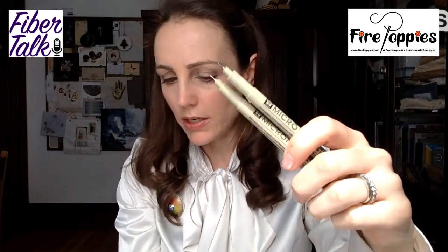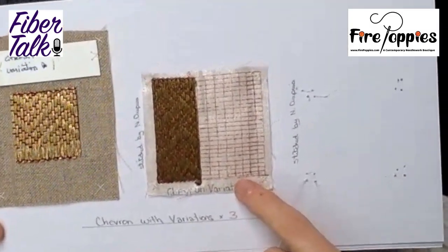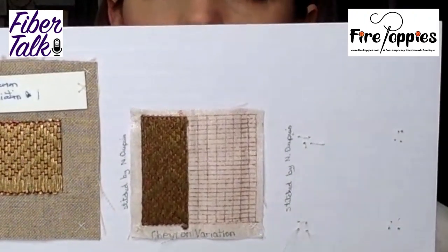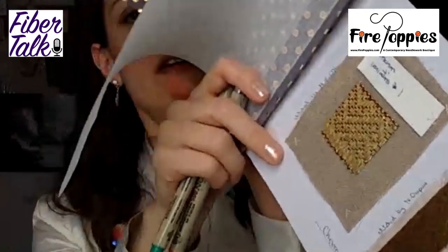So I use these pens to help me. Can you see the lines that I've drawn on here? I'm going to zoom in closer. It helps me draw my lines on my fabric without smudging and being very fine. You can imagine if you use a thick marker, you won't be able to do this; these lines are only 2 millimeters apart. So you need a nice fine tip marker if you want to draw lines. And this is not counted fabric. If I had counted fabric, an even weave, I could just count my fibers to know where to place my stitch.